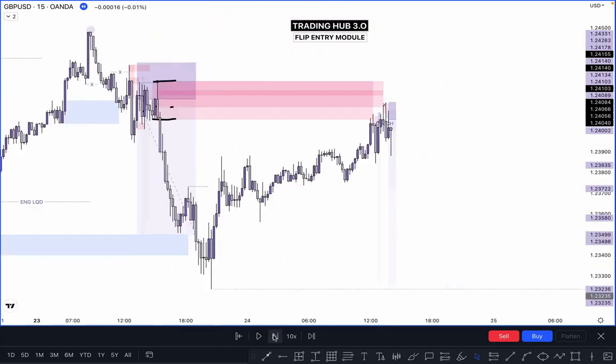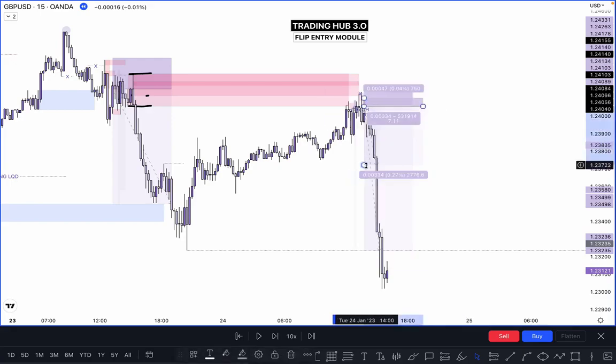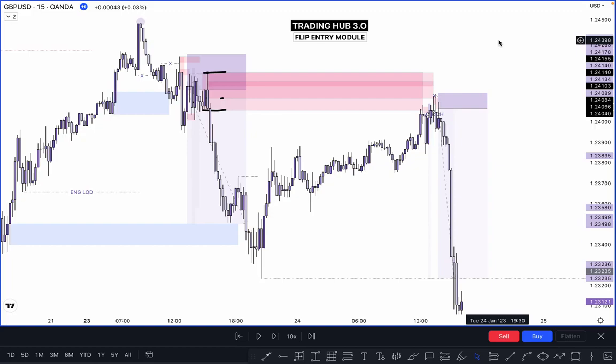All right, so finally the market hit our target point, and this one is our first entry. This is our 11 hour, and the next entry, which is here, was missed, and the next entry was missed here. So this is all about the flip entry model. How does the flip entry model work? When demand converts into supply, then you can sell.